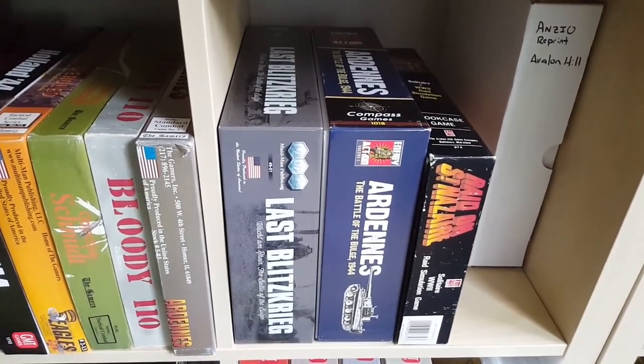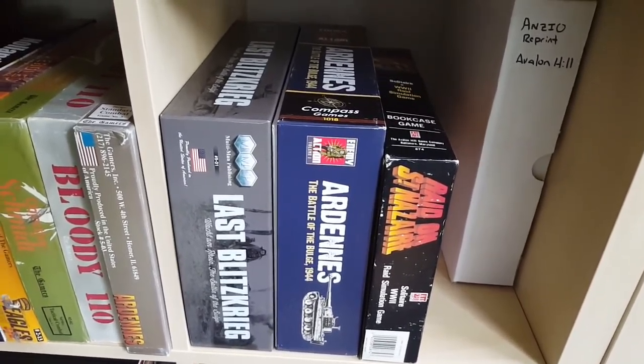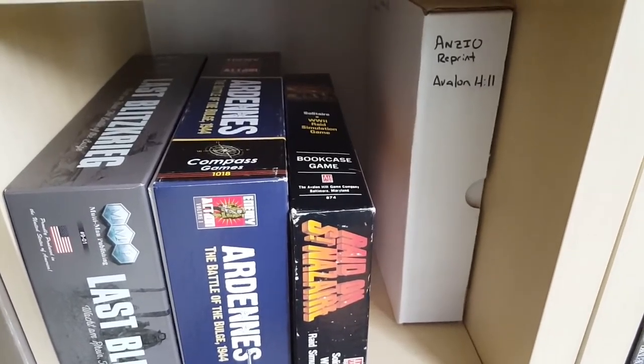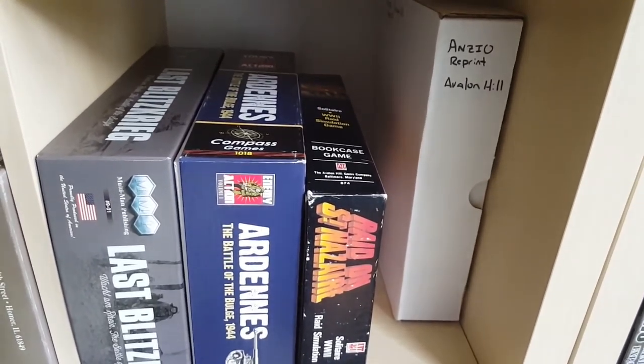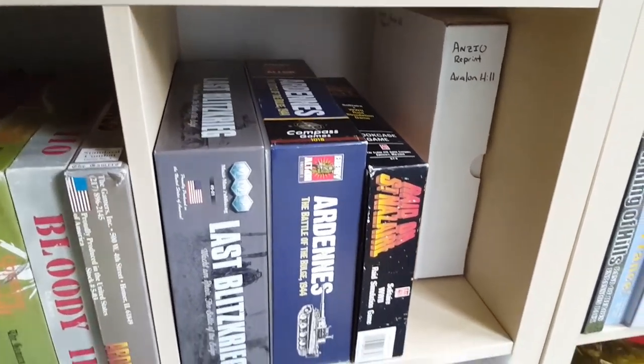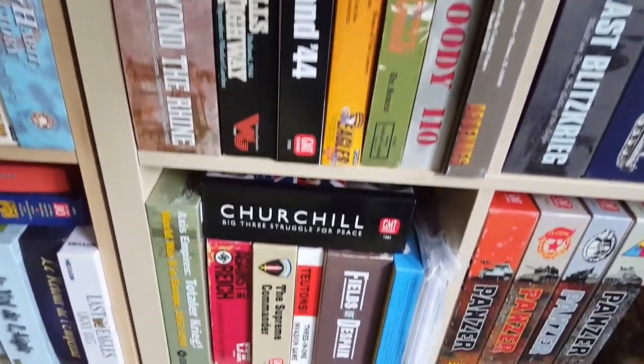Hopefully we can redeem the Last Blitzkrieg system — the BCS system — and fall in love with it. There's a solo game here, one of the few solo games I own that I haven't played yet. Got a reprint of Manzio in there — that's the reprinted maps and bits and pieces, though it has the old rules in it.